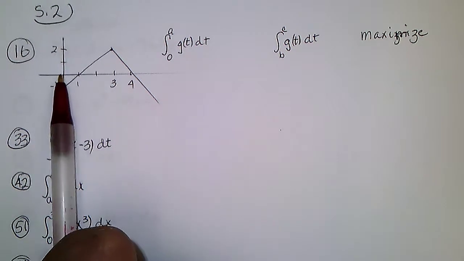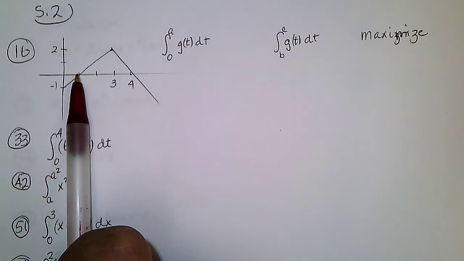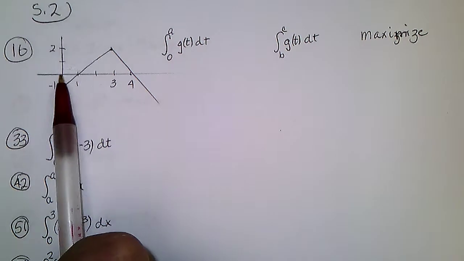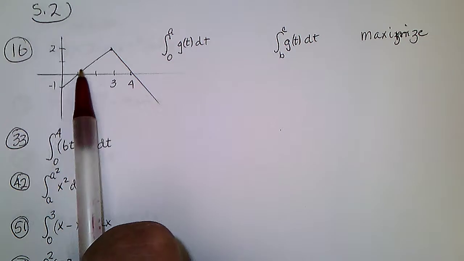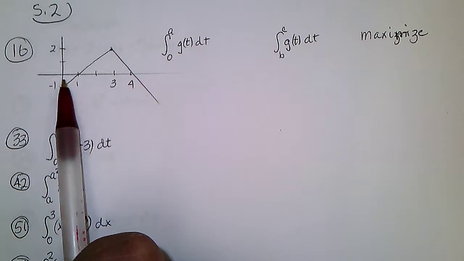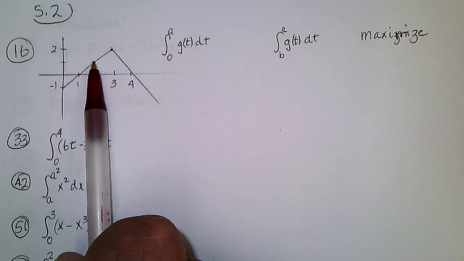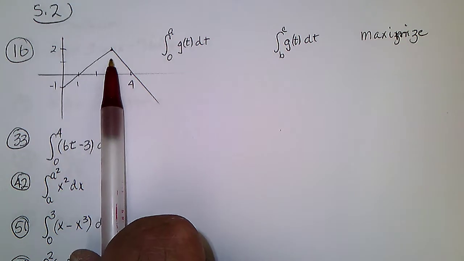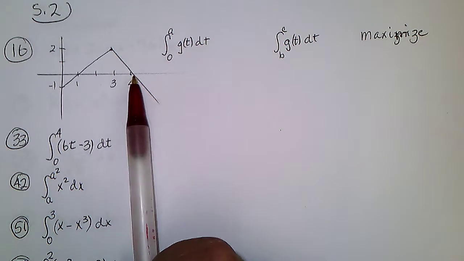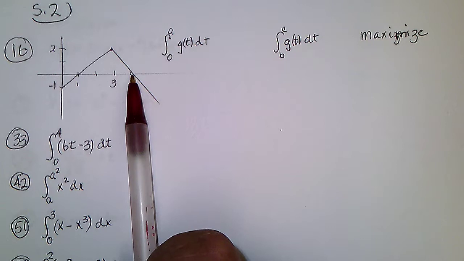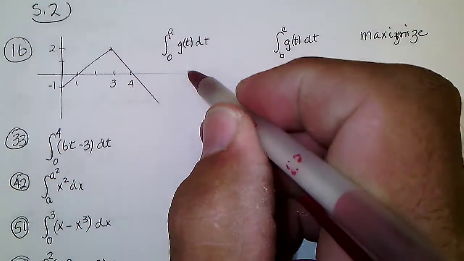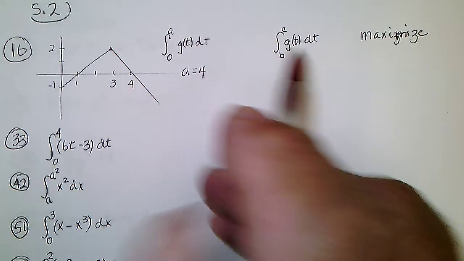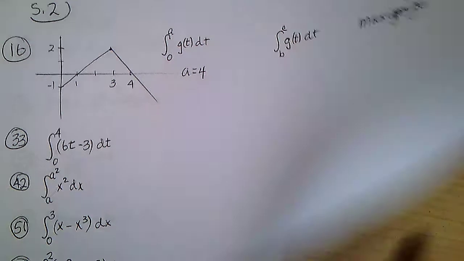So if we have to start at 0, we've got all this negative. We're supposed to make this as large as possible, so we'd have to go clear to here to get just back to 0 because the positive area and negative area would cancel each other. And then we'd keep going, and that would start adding positive area, and it would get up to a maximum at 4, and then it would start taking off again. So a equal 4 would create a maximum for this one.